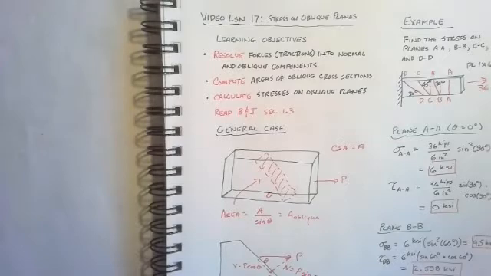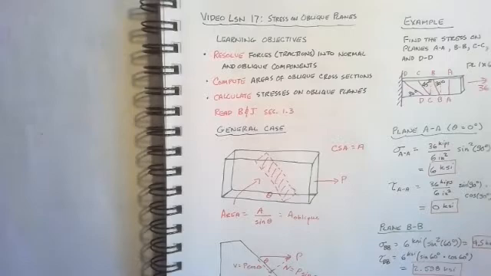Now, this is a section that occurs really early in Beer and Johnston, but I've saved it for later because this is very closely related to the idea of stress transformation, which is really a unit that's later in the course. And I think that focusing too much on oblique planes early can make it a little less easy to catch on to the course. So there's a reason for saving this section for right now.